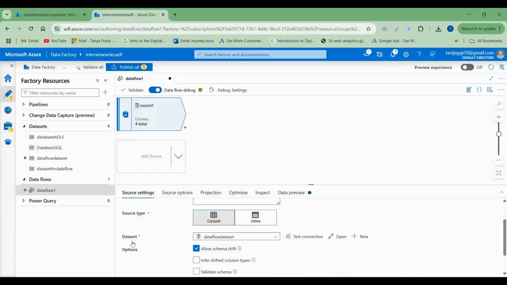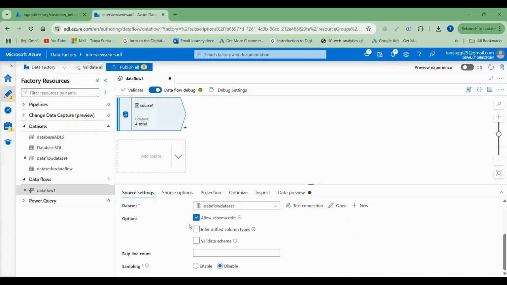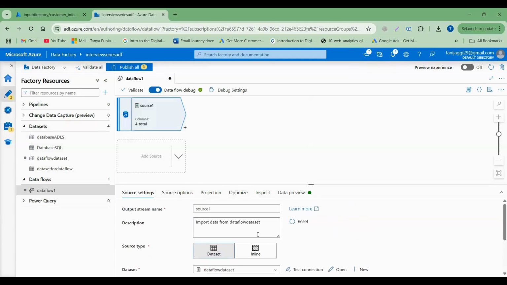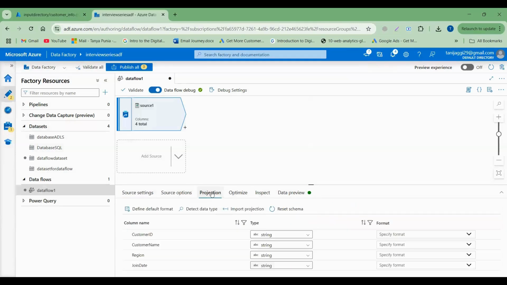Now over here in options, you can see Allow schema drift, right? You have to keep this enabled. By default it is enabled, but if not, you have to enable it. Now let's see what we got in projection.